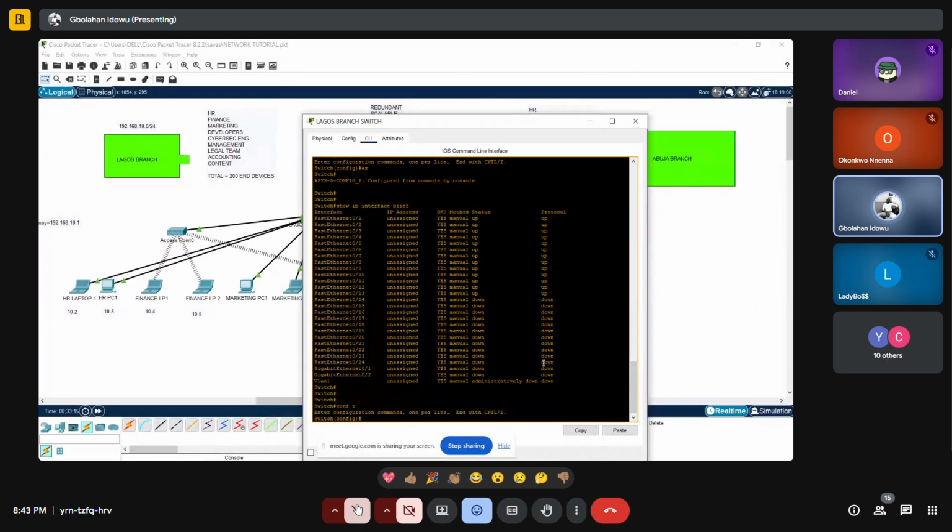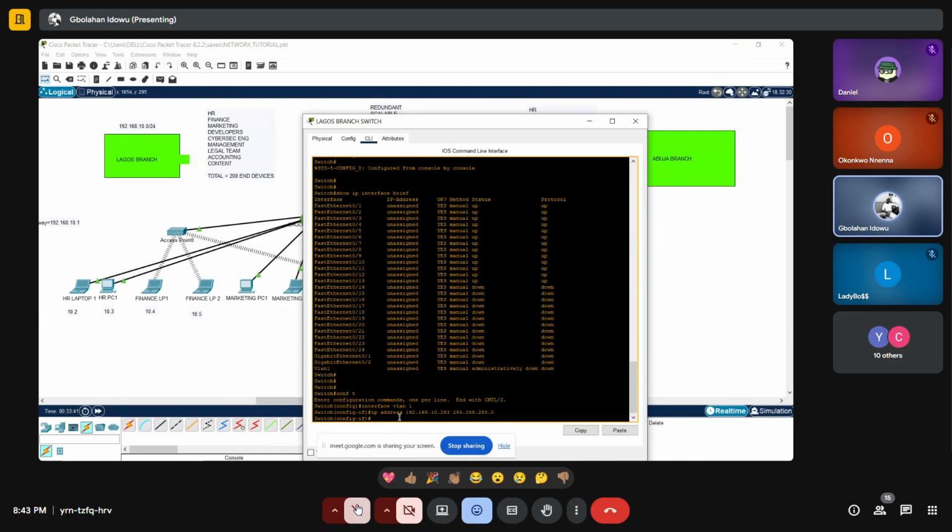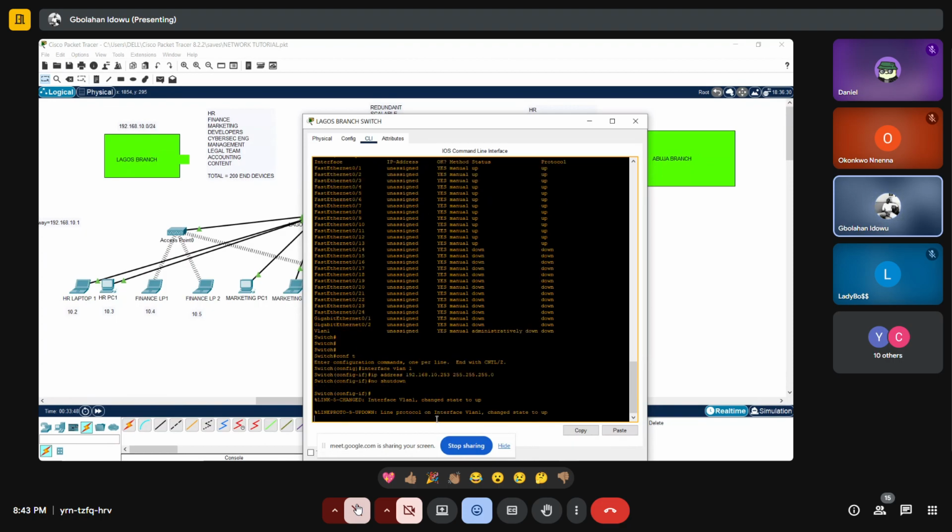So let me go back to the switch. So if I do interface VLAN 1, so I access interface VLAN 1, and I do IP address, let's give it 192.168.10.253, then 255.255.255.0, right? So I've configured that interface with that IP address.